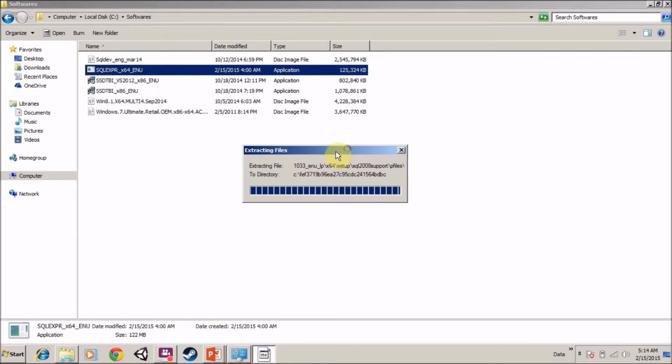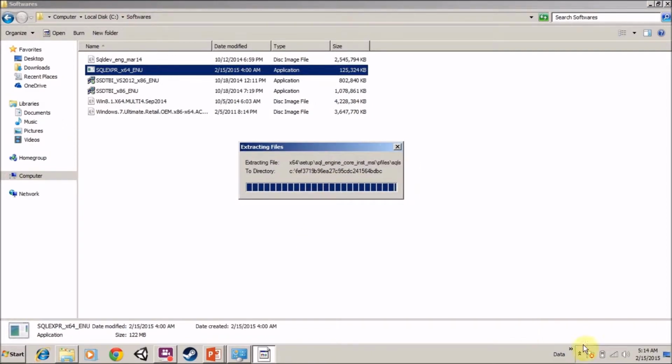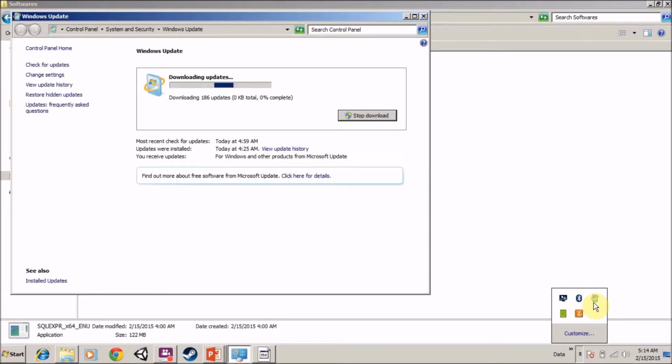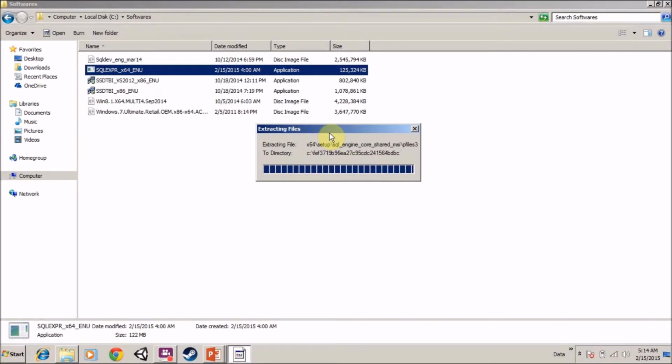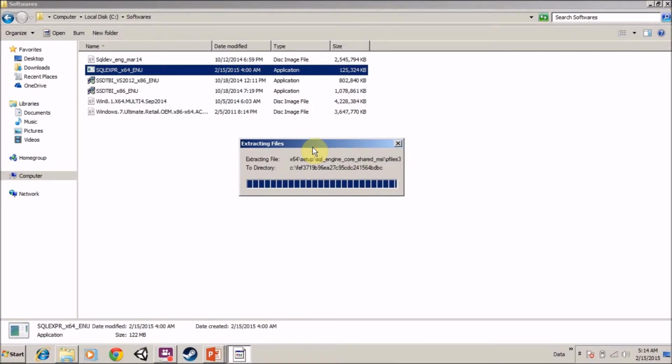My extraction is almost complete. I hope Windows update is still downloading, so it is not going to trouble us in the installation of our SQL Server. It is almost complete.